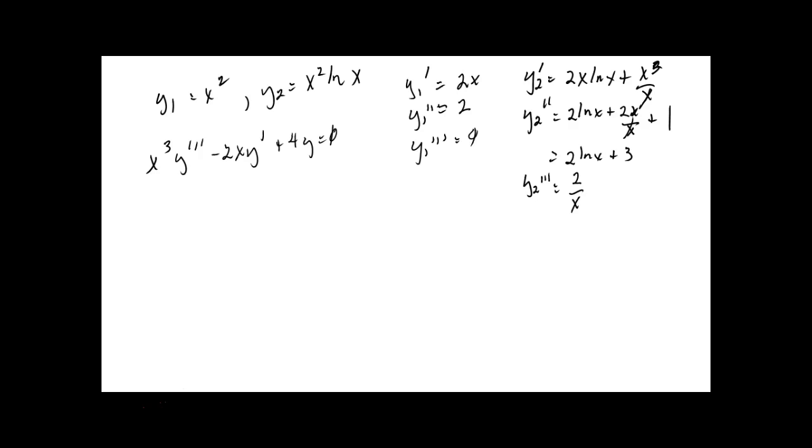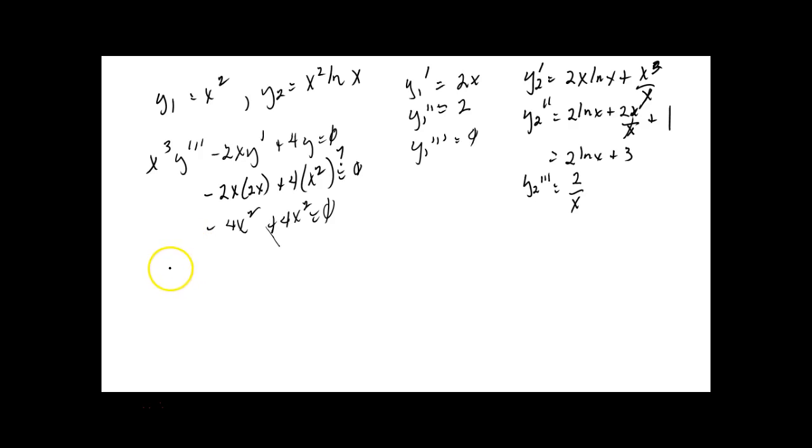Now, what we've got to show is, knowing that, is this differential equation true? Well, that first one, with y triple prime being 0, that's 0. I'm not worried about that one too much. So I have a minus 2x times y prime, which is positive 2x, plus 4 times x squared, because that was what y1 was. Is that equal to 0? What's minus 2x times 2x? Negative 4x squared plus 4x squared. Sure enough, that's equal to 0. All right, that one worked. Let's see if that next one did.